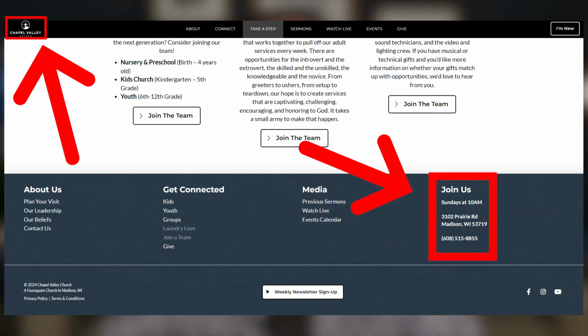You can make sure that on your church website, your name, address, and phone number is very clearly present, usually right there in the footer. And you want to make sure on every directory site out there, from Yellow Pages to Google itself to Facebook to Apple Maps, that your name, address, and phone number are exactly the same. This helps Google realize that this is the same organization, and anybody searching in this area is going to be more likely to show up on your site when you do that.